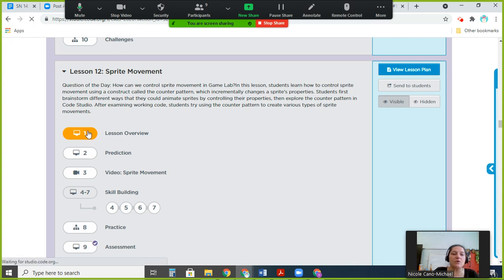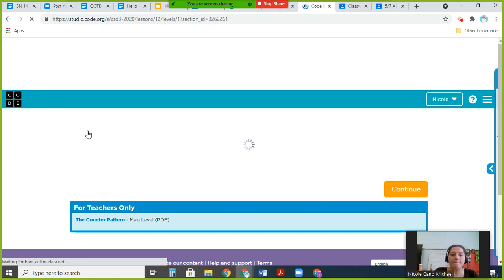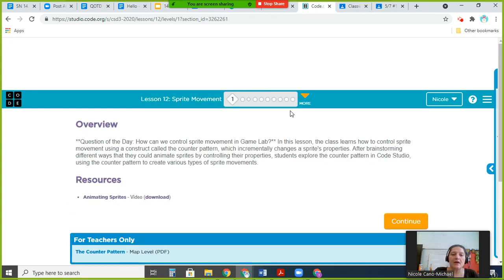Obviously, we're going to need some new code for that. So bubble number 1 is basically a restating of that. In this lesson, we are going to learn how to control sprite movements using a construct called the counter pattern, which incrementally changes a sprite's property.